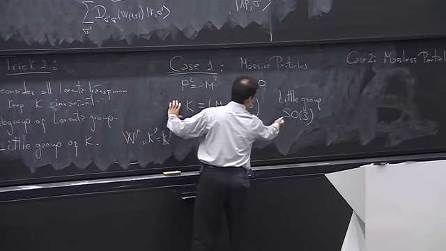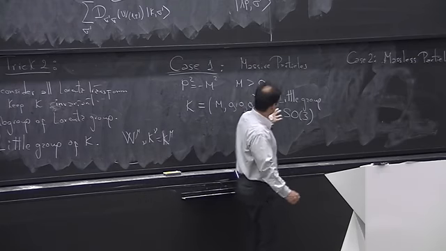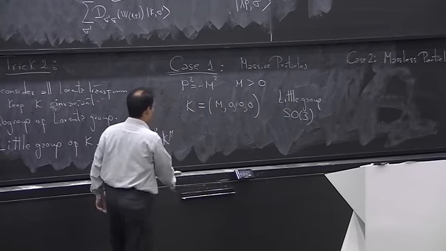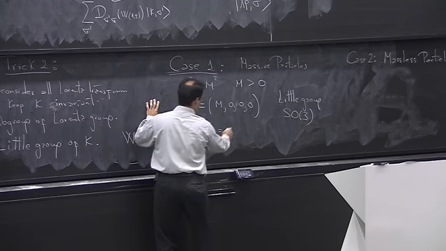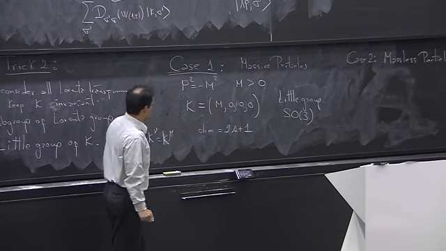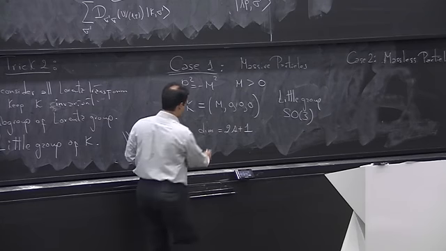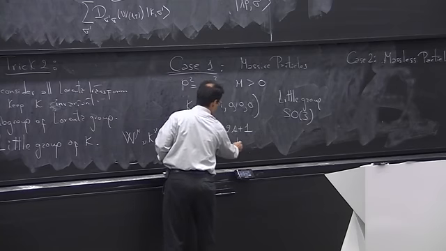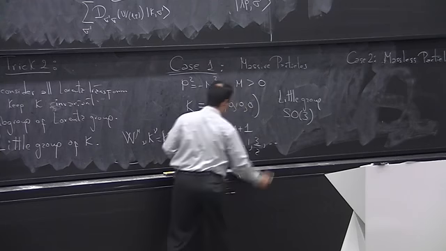which we know as an algebra is the same as SU2, because Anna told you everything there is to know about the relation between SO3 and SU2. Okay? So we know that the representations have dimensions which are of the form 2s plus 1. And for each s, we get a different representation. Of course, this has to be an integer. So s can take only values 0, a half, 1, 3/2, and so on.